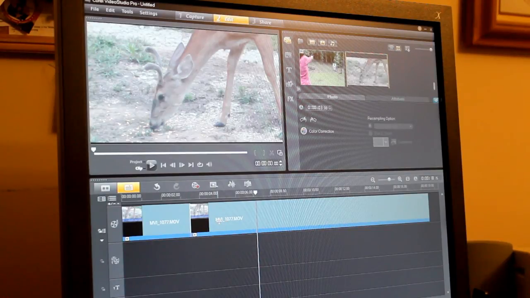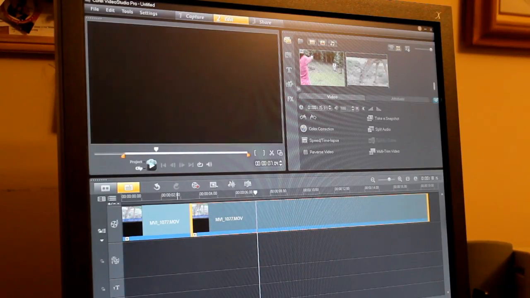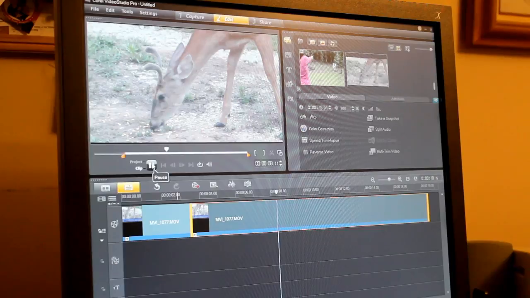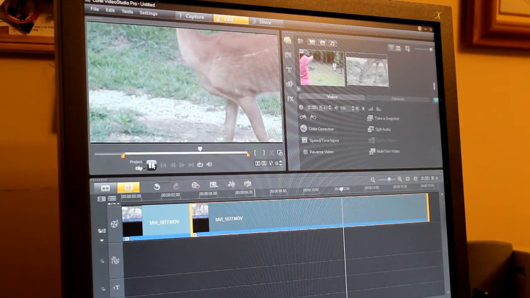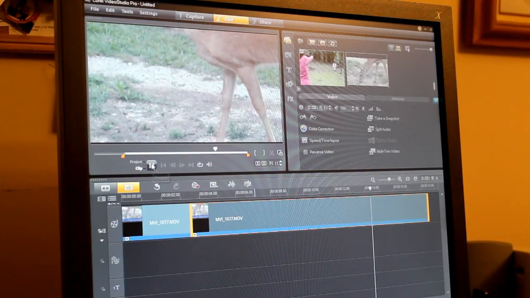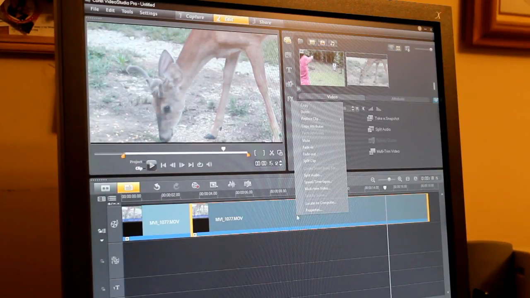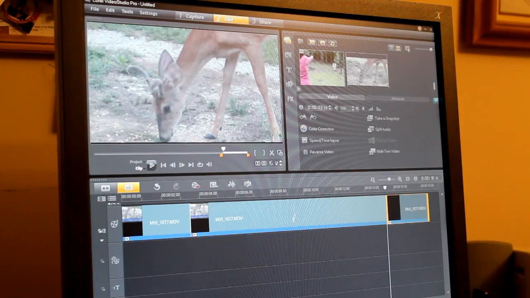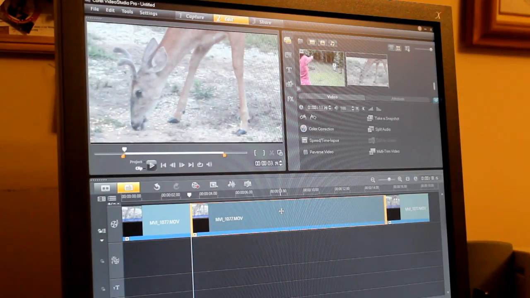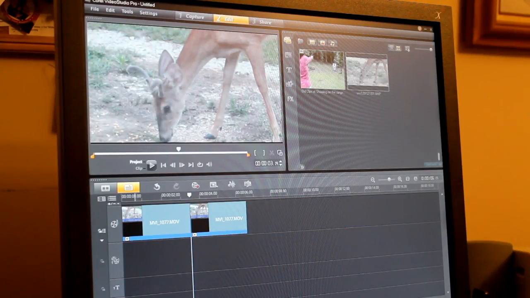Then go back down to here, and you can run your video and say you want to take some of that out, see how far you want to go. On this one. All right. There's a little different shot. Say you didn't want to run it that long, you right click on it and it says split clip. Okay, and then you can click on this again, right click and delete it. So then you actually splice these two pieces together and make it shorter.